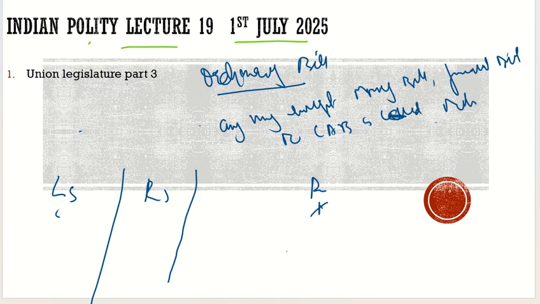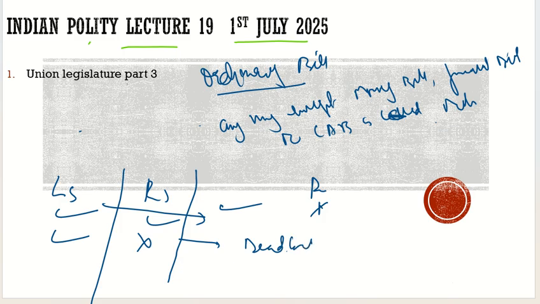Suppose it passes in the Lok Sabha and passes in the Rajya Sabha, then it is a smooth transaction, it is voted upon and it would become an act. Whatever was the necessity of the bill, it will become that. Now suppose it was introduced in the Lok Sabha, passes in the Lok Sabha, does not pass in the Rajya Sabha, it will lead to a deadlock.